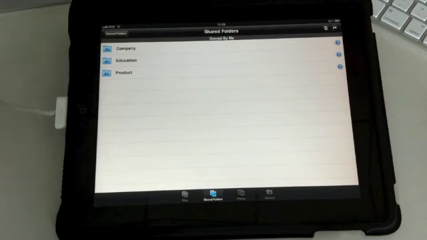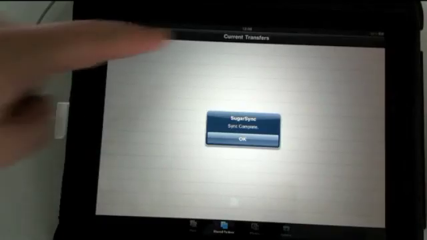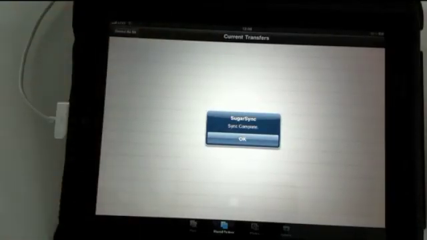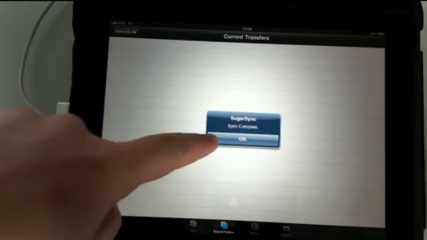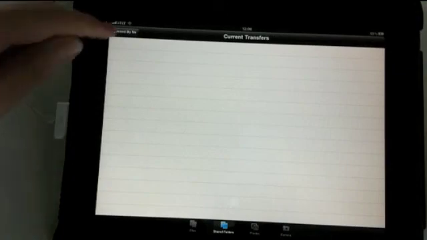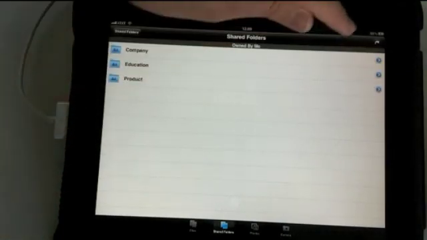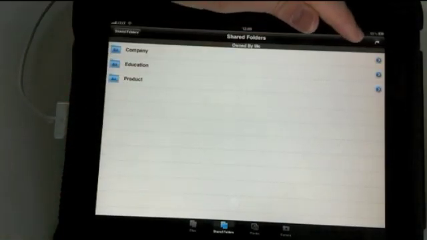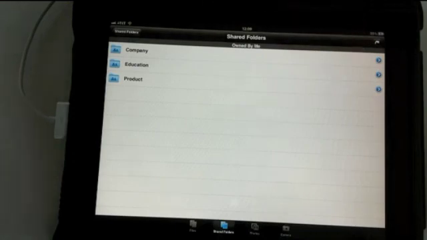So that's just a quick way to make sure that your SugarSync is up to date. So on the current transfers where I was looking at all those files, as soon as it finished, it said sync was complete. So now we know that we're done, and there's no longer a little curly Q icon up here with the two arrows. So that's showing that all my synchronizations have been finished.